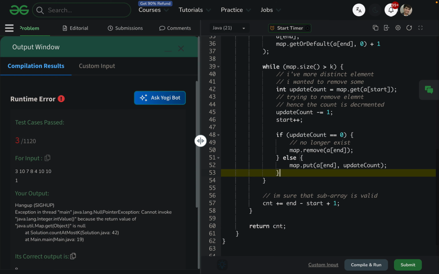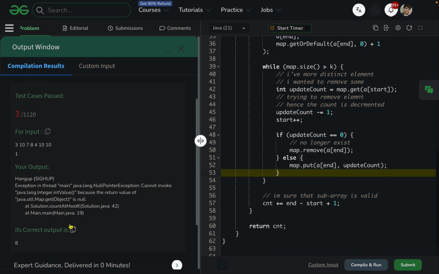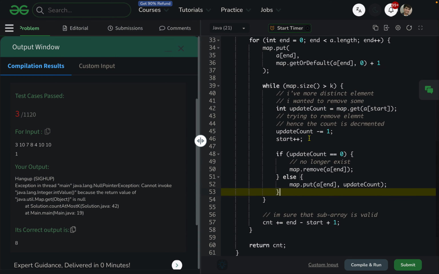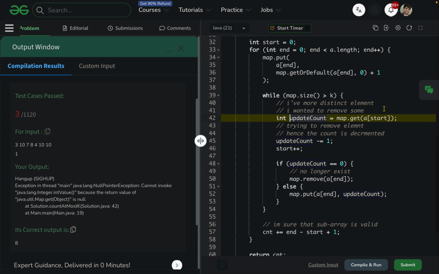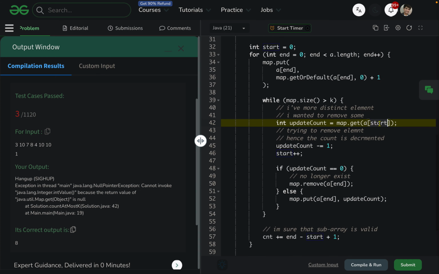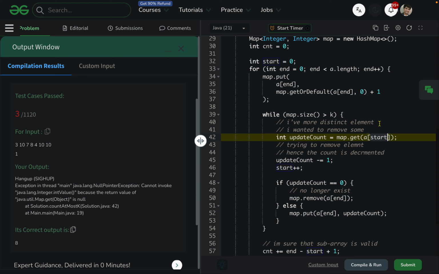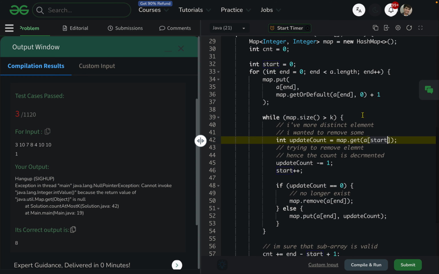Okay, it is failing. Why is it failing? It gives a null pointer exception. Interesting. And why and where? Test number 42. This is new, what I'm seeing. That means you haven't seen start. This is weird.